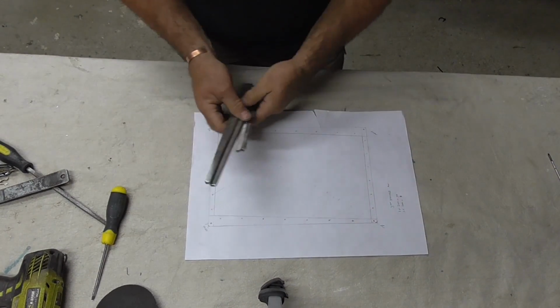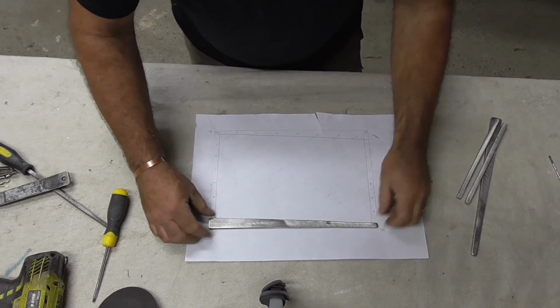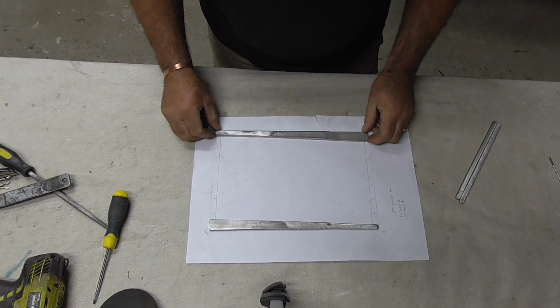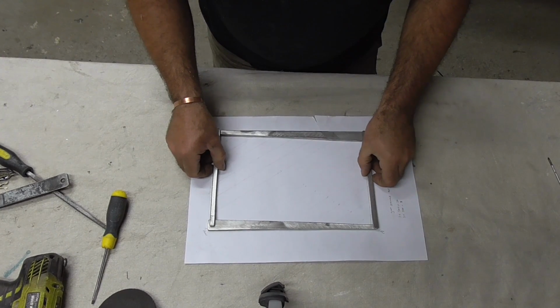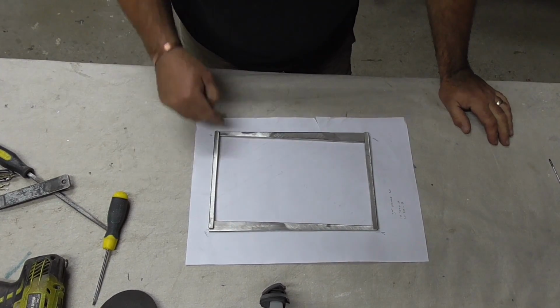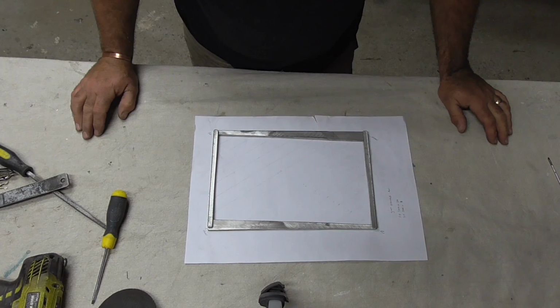Alright guys, so I've cut my pieces and I've cleaned them all up. This is the stainless steel. It's not too bad a weight now that I've cut it down and cleaned it up. So that's all my framework. I'm just going to mark it all out now, ready for the holes, drill the holes, and get going.